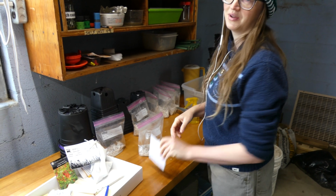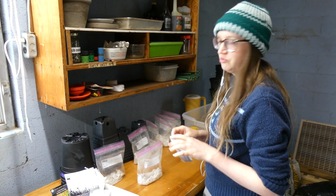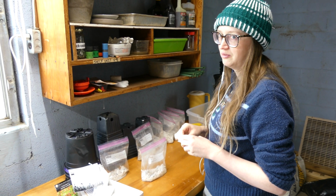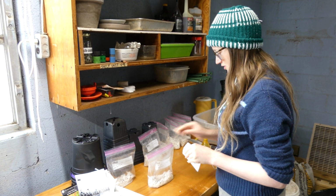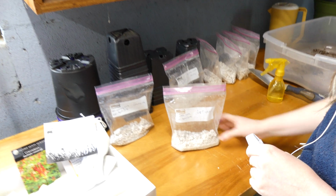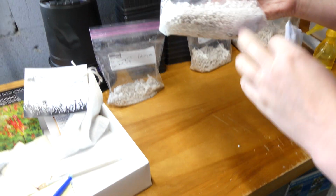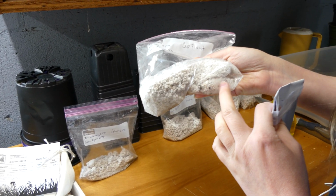First, we're going to do cup plant. Cup plant is a beautiful, beautiful plant that butterflies absolutely go gaga over. So what we're going to do, this one needs the 60 days cold moist stratification. We have moistened all of these. Kind of hard to tell with this stuff, but it is moistened. You can kind of see moisture down here.